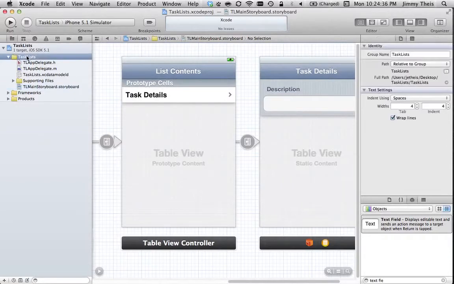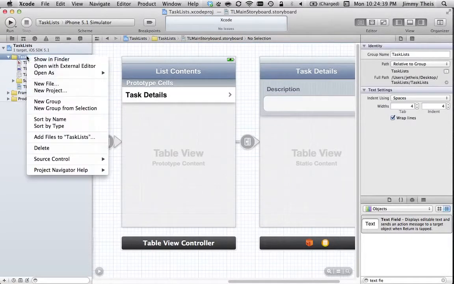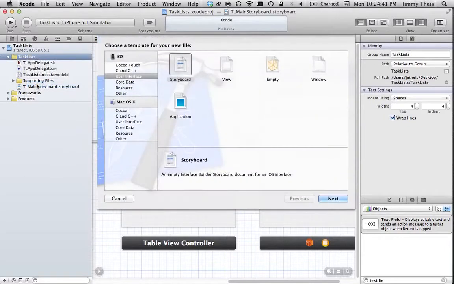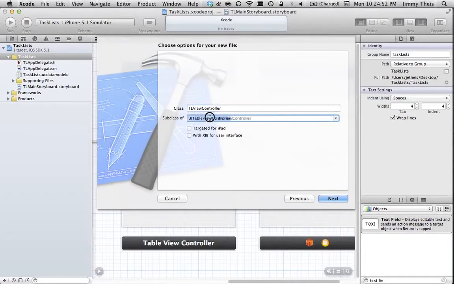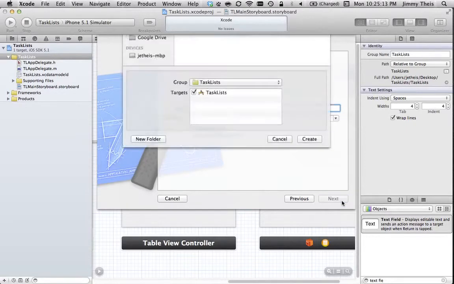Before we go into core data, let's go ahead and stub out sort of the code part of all of this. So we're going to make 3 view controller subclasses up here in Cocoa Touch. We'll do Objective-C class. They'll actually be table view controller subclasses, so make sure that's filled in. Make sure both of these boxes are unchecked. This is not for iPad, and because we're using a storyboard, we don't need xibs. So let's call this one the list view controller. It's the list of lists, so you can come up with a better name if you'd like, but I'm sticking with this one.